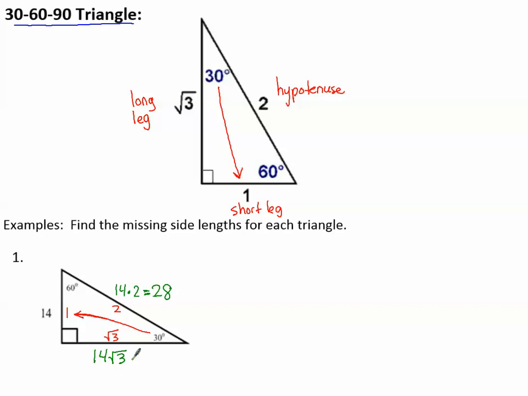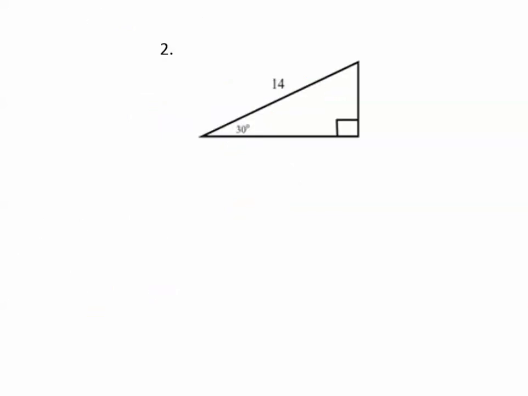Now we could also do this by using ratios like we did in the 45, 45, 90 special triangles. Let's see how. I notice a 30-degree angle and a 90. Therefore, the other acute angle is 60 degrees. We have our 30, 60, 90 right triangle. I'm going to look across from the 30 degrees, and that's where I put the 1. The hypotenuse is 2, and the long leg is square root of 3. We write them on the inside so that we remember it's not the lengths, it's just the ratios of the corresponding side lengths.